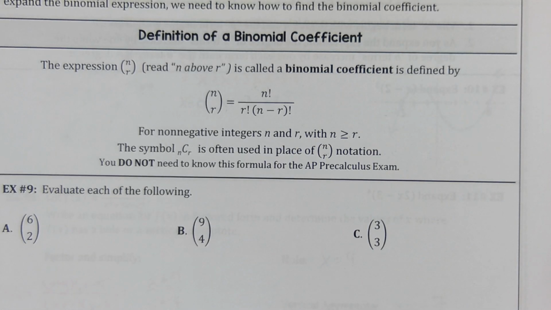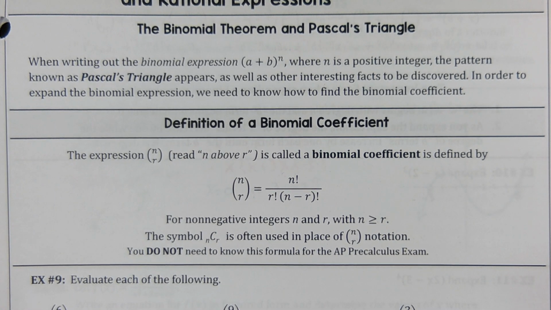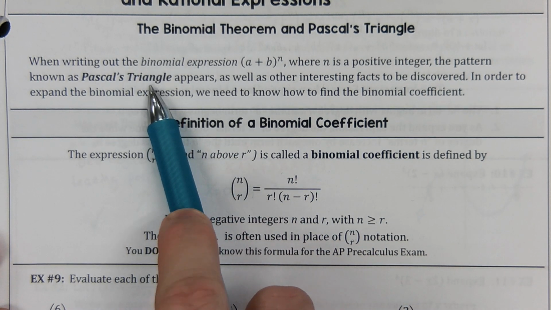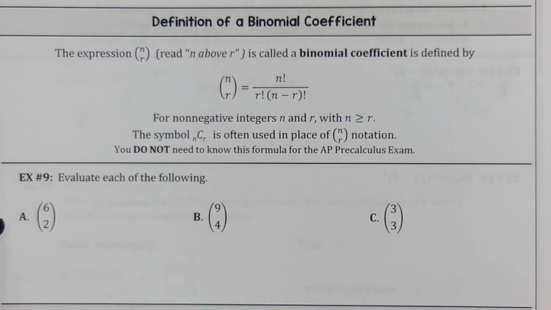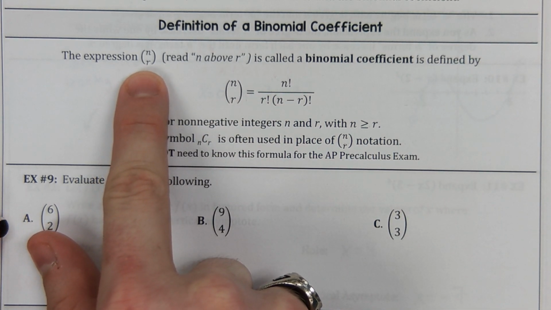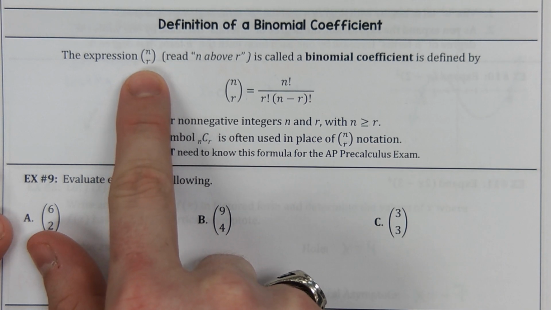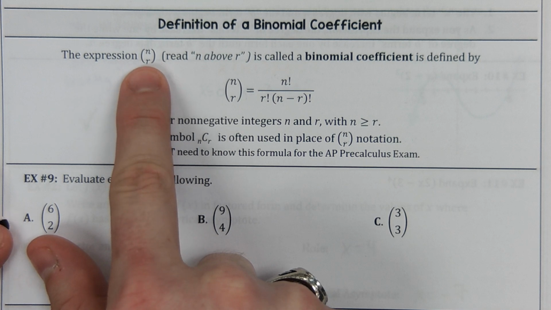The point is, of course there's a better way to expand binomials rather than brute forcing and going through all the foiling. The way we do it is using Pascal's triangle, or, even better, simply using the binomial theorem. Today we're going to just discuss the binomial coefficient. Do not say this is n over r. That sounds like a fraction. You can say n above r, or you can say what I'm always going to say, n choose r. Because that's what this means.